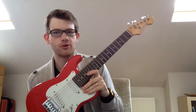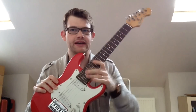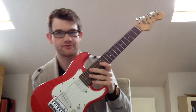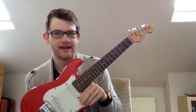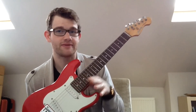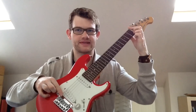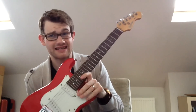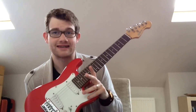The scale length affects all the other measurements of an instrument — on an electric guitar, where the pickups go, the spacing of the frets, and the overall length. A full-size instrument has been pretty much standardised at 65cm, 650mm, which is 25.5 or 25.6 inches. That would apply to a full-size classical guitar, an acoustic guitar made by Taylor, or perhaps a Fender Stratocaster.